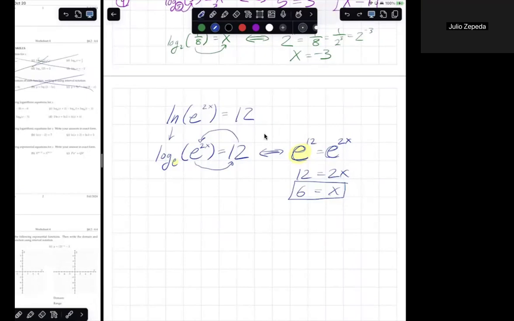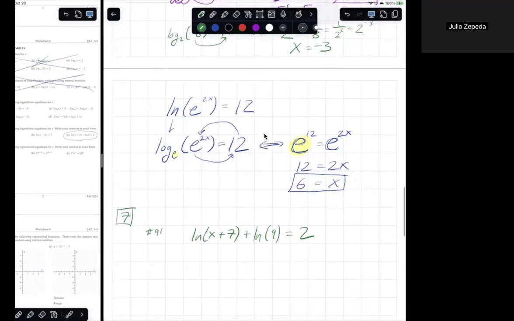Okay, so problem number 7. We want to solve a logarithmic equation. Let me switch colors here. This is problem number 7 now, and this is problem number 91 in our textbook. The natural log of x plus 7 plus the natural log of 9 equals 2. This is similar to part C in number 7.